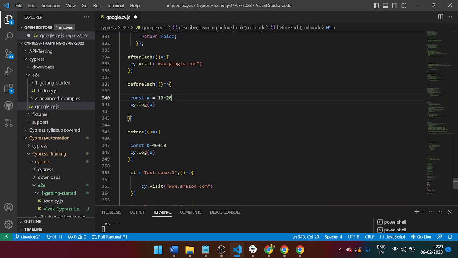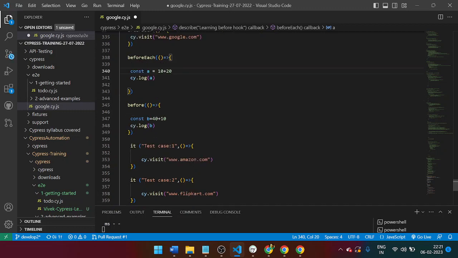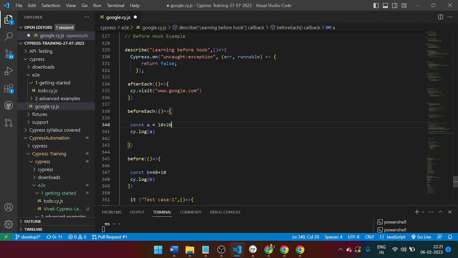So first it will print the b value, 50. Correct, yes, 50. So after that, it will print, can you please scroll up a little bit? So after that, it will print 30.